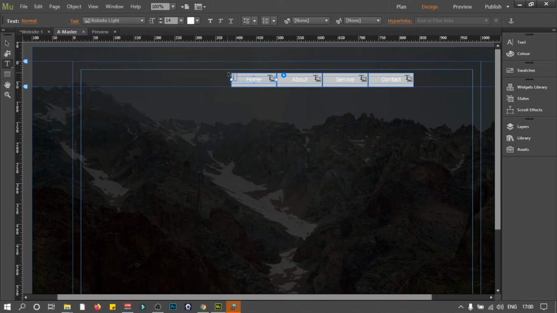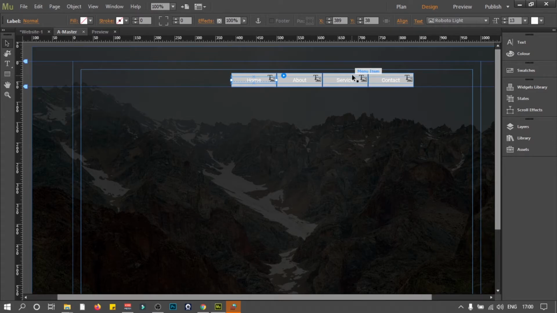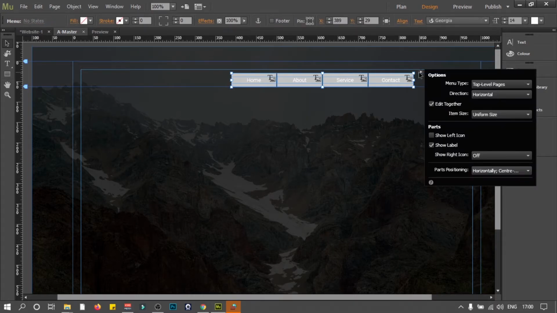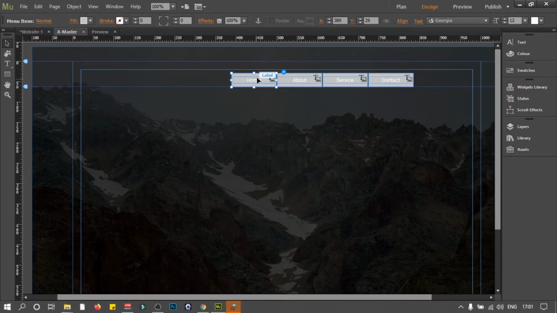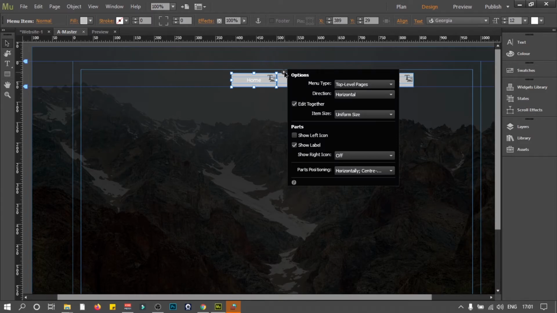So we've got our Roboto font, and then I think I'll just make this a bit smaller. Okay, 13 is fine for me. You could just make it as big or as small as you wish, but I think 13 is okay for me. And now I'm going to get out of that. Click on any of the boxes. So remember, we are editing them together right here. Good. So edit together. Once this box is checked, any change I make to one of them affects the entire menu. So it's easier that way if you want to make changes.